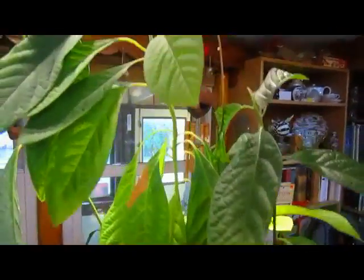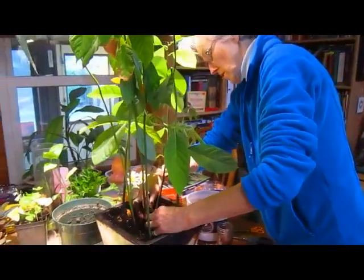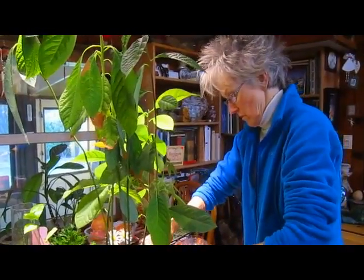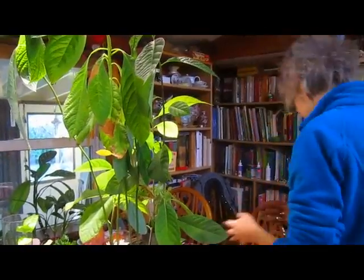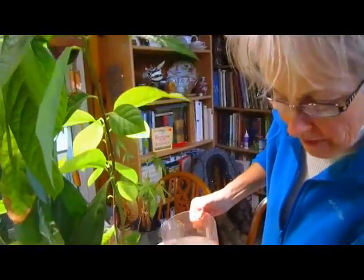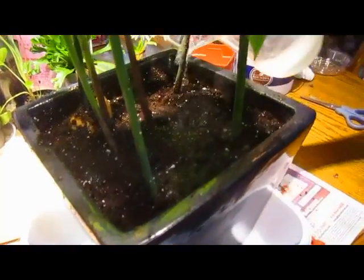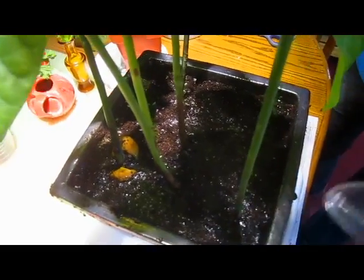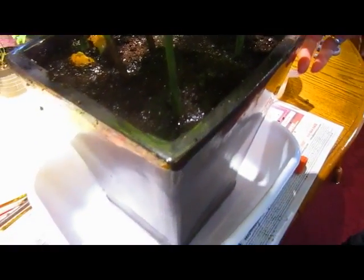Now I'm going to water this and see if I can snug them in just a little bit more with water. I'm going to have to put this in a pail because I need it to run all the way through. Now that they're in, I have a tray here to save my furniture and rug — I'm just totally immersing the whole pot with water. This way it'll moisten the soil, but it'll also let me see whether I have enough soil in the pot to cover all the important parts.